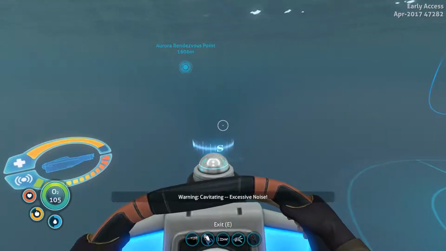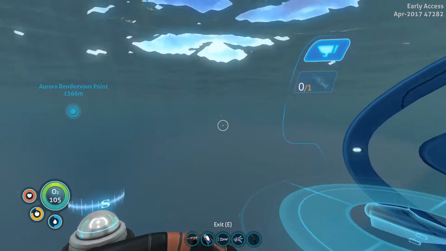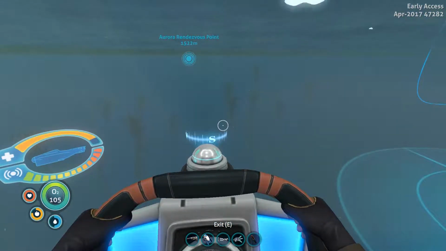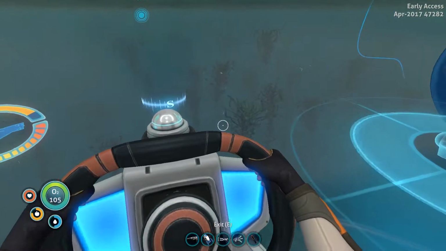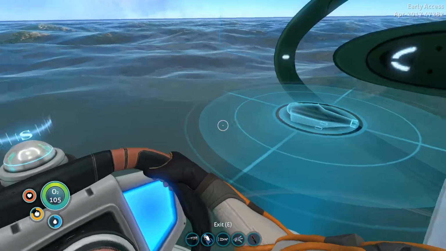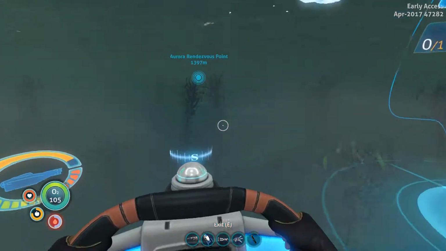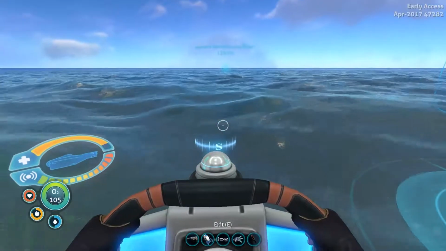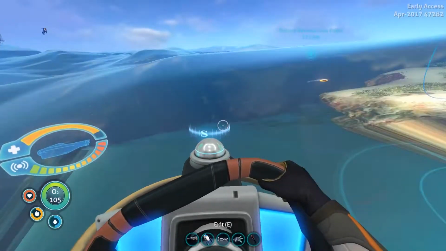We'll keep on checking sonar. Thank you, Brian. Uh-oh, we've got to go through a kelp forest. How many Oogly Booglies are going to try and get us this time? There aren't any Reaper Leviathans by this island, but what there are is Crab Squids.